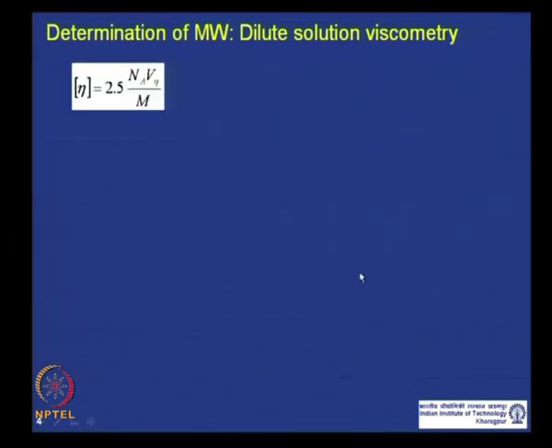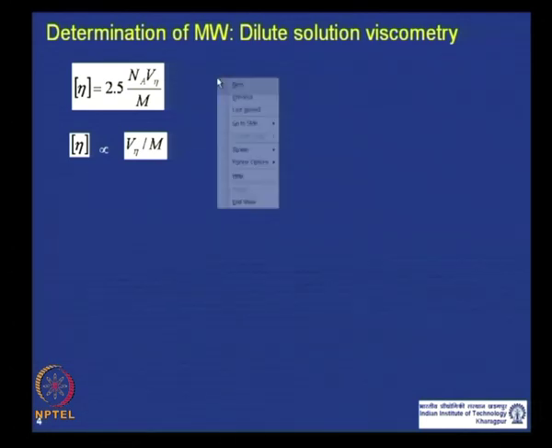Now, we will further treat this expression and see whether we can arrive at an expression which can help us in determining the molecular weight by dilute solution viscometry. We have not started the discussion on molecular weight determination, so this title is inappropriate at this moment. You can ignore this title and just concentrate on the mathematical part of this expression.